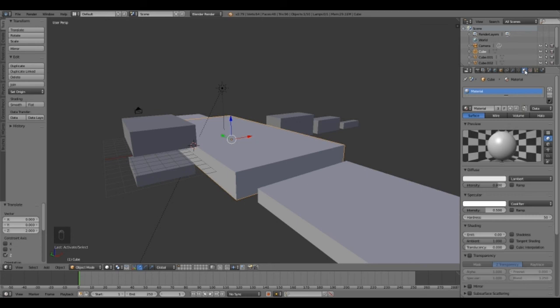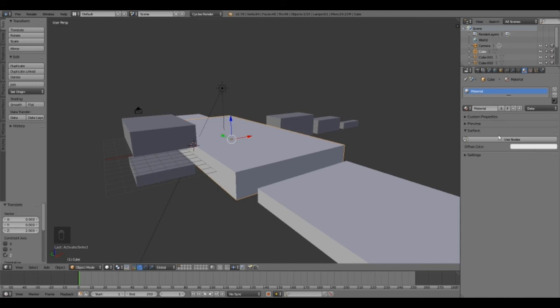materials tab. Ooh. I tend to work inside of Cycles Render. I never remember what type of rendering program I am actually using until I go over to the skins, and it reminds me that I need to be in Cycles Render, which is the better one for shadows, I believe. I don't know the difference between Blender Render and Cycles Render. I know that people that use Blender quite often tend to use Cycles Render and say that it's the better render. So I'll believe them, and I haven't used Blender Render ever.